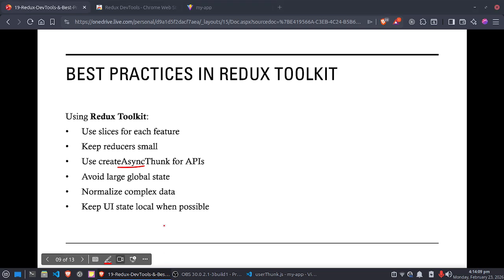And don't store everything in Redux, and keep UI state local.